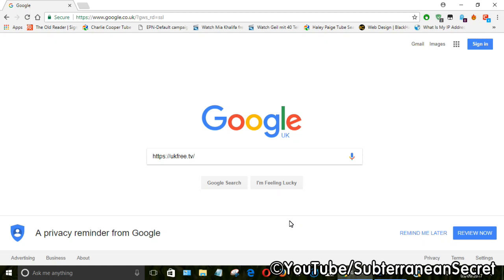In this guide I'm going to show you how you can find the nearest or the best television transmitter for Freeview television in the UK. For this guide I'm going to be using a website called ukfree.tv. Before you begin, I recommend that you install Google Earth — this is a free application from Google which will help you pinpoint the exact direction you have to point your aerial. If you haven't installed Google Earth, I recommend you do it now before you proceed.